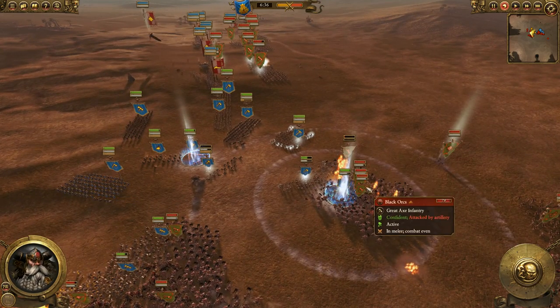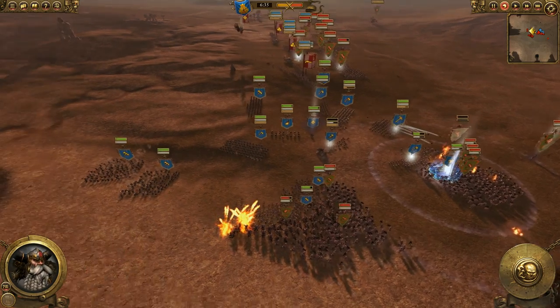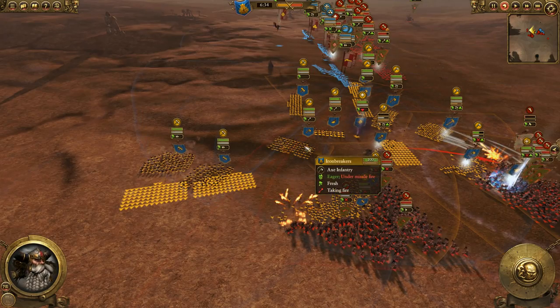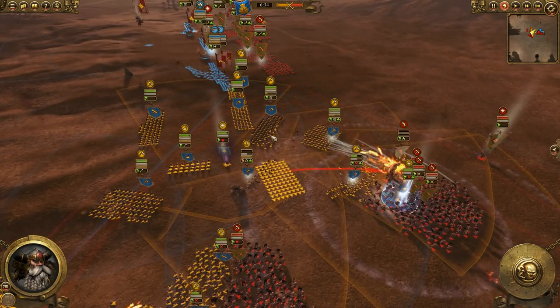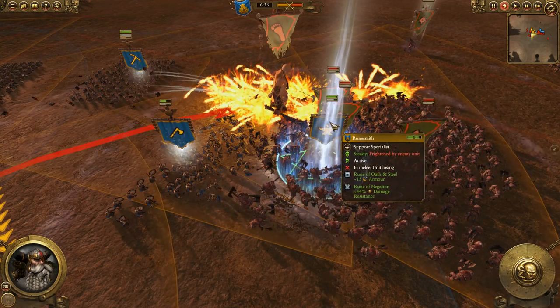The giant is now done. He's committed all of his black orcs on these massive blobs against great weapons. And meanwhile, look what I have in the back. I have longbeards coming in close to give morale buffs. I have iron breakers to get shots off. I have miners with blast charges just to throw everything, do as much damage to this blob as possible.